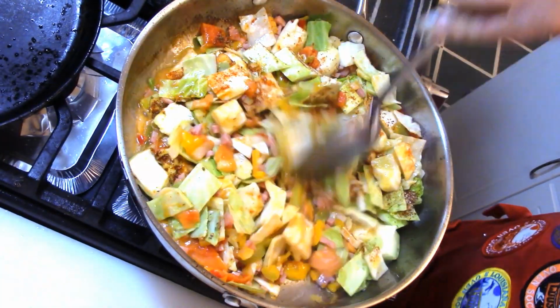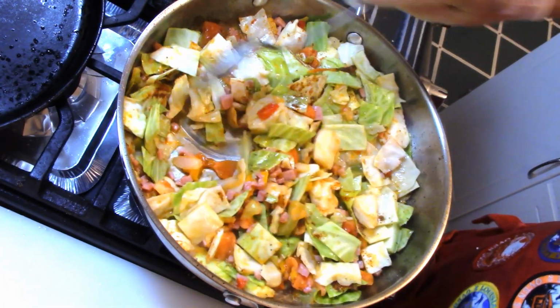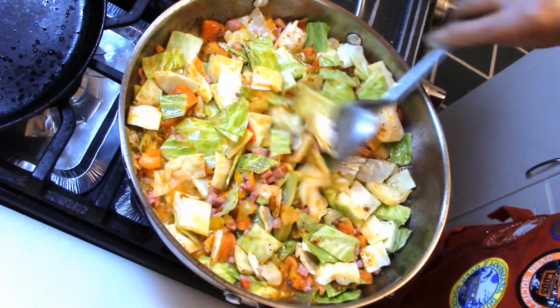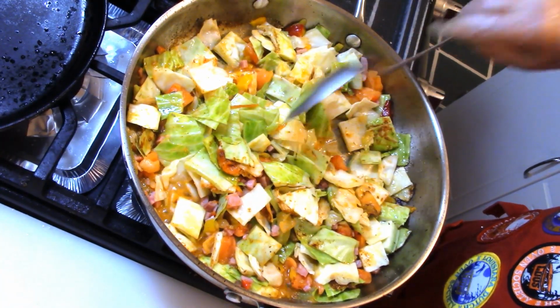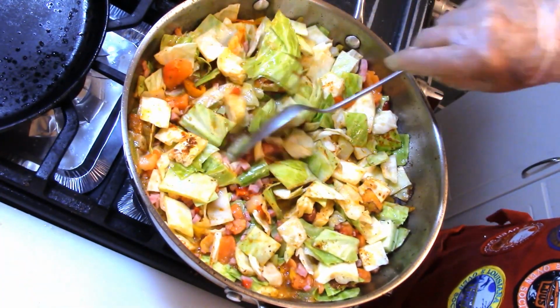God, that smells good. Burgoo, Chef Bourque, Burgoo. You cook, baby. And like I say, if you want to throw in rotels, make sure they're chunky. It'll kind of take the place of this tomato that I put in there.